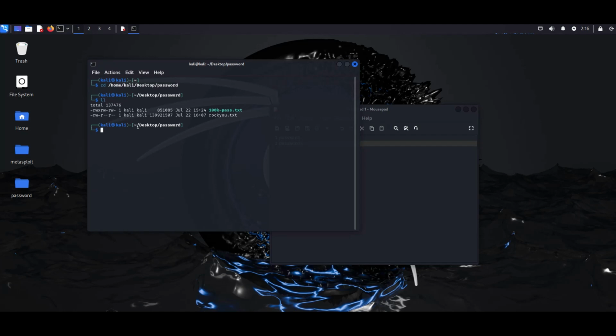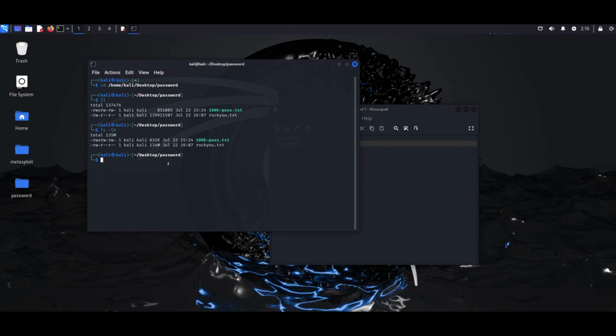I have 2 files inside here with some passwords, and that one, rockyou, is very big, as you can see, 1034 megabytes.